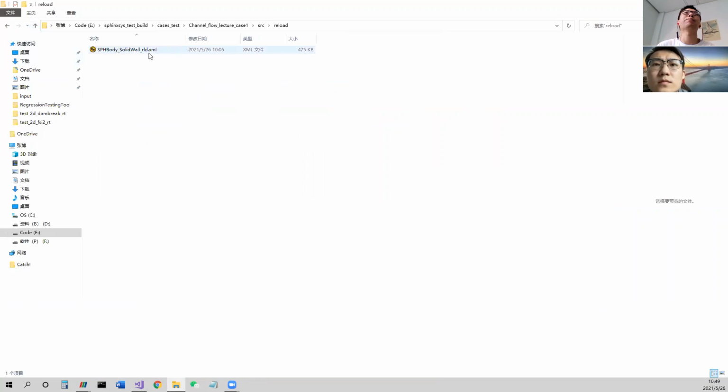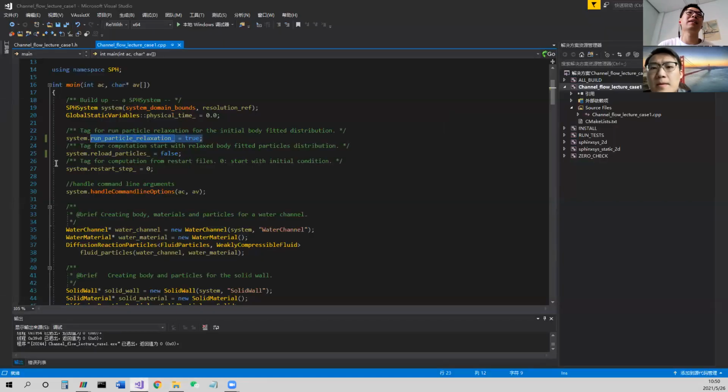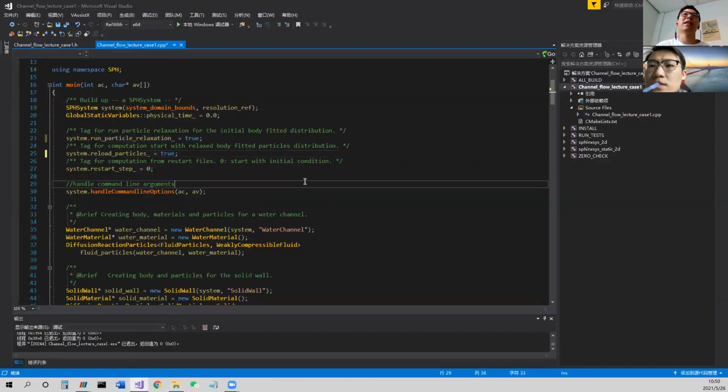It has an XML file which defines the relaxed particle distribution, and we set reload particles equal to true, and it will read this file and set the initial particle distribution at the relaxed state.